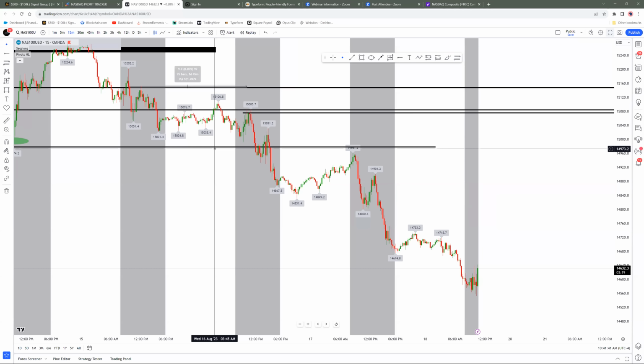The volume's pretty low, but there's people looking at the charts and people putting in pre-orders. The market actually opens at 9:30 a.m. EST. This is when the orders are being filled and completed, and all the money is moving. So why in the hell am I trading NASDAQ when there's no money open? The stock market is closed, Wall Street is closed down. So why am I on the charts at 12 o'clock at night thinking I'm going to catch some crazy trade? The market is not even open.